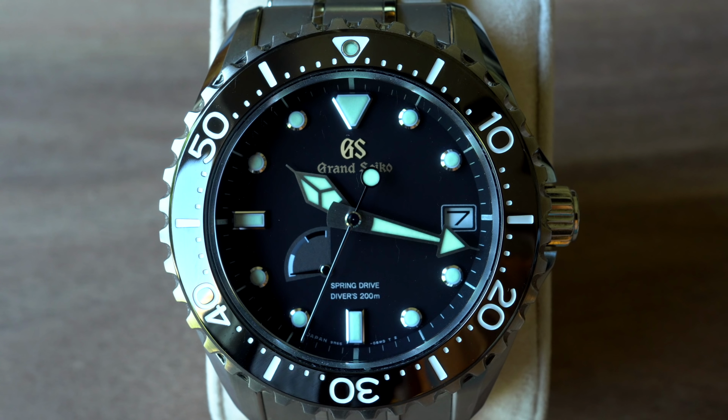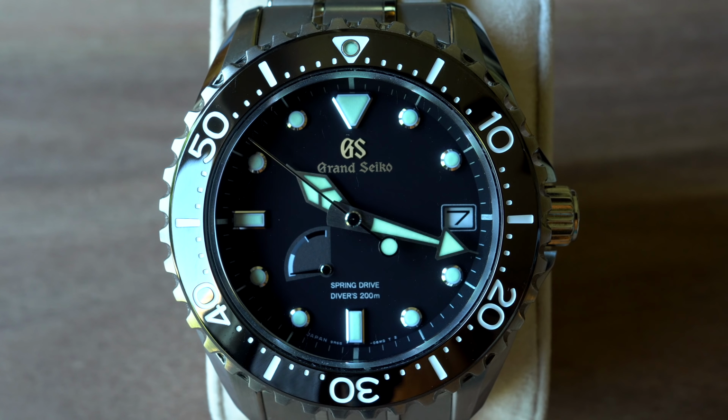And let me just run through some of the reasons why this watch is so special. It is a special titanium alloy that is harder and more corrosion resistant than the stainless steel that Rolex uses in their sport watches. It also has a special anti-reflecting coating on the sapphire crystal, which Rolex does not have. And this special coating allows you to read the time easier and without the glare that you get on the Rolex. It has titanium hands to keep those lightweight and give you that very long power reserve.